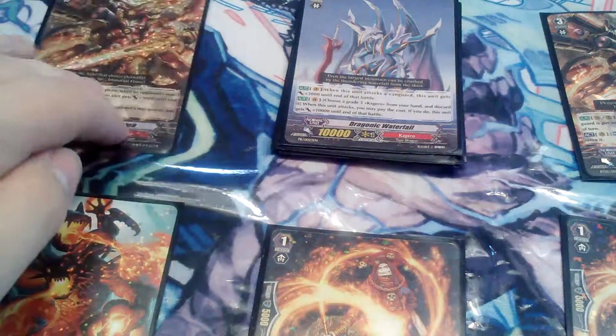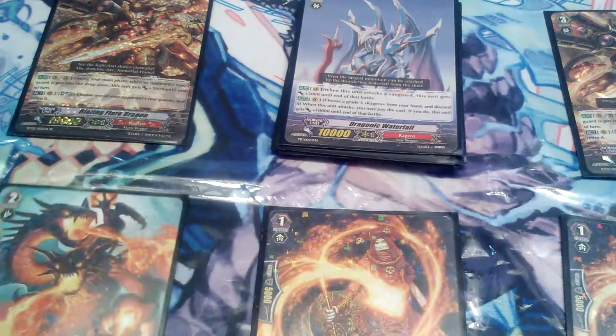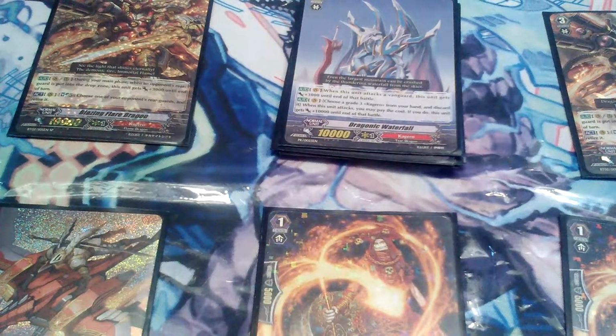So this is 19k alone, and these are 20k boosters. I'd retire Berserk Dragon, and because I'm trying to rush, I throw a perfect guard down. Dragonic Waterfall Dragon kind of gets a little clumpy in your hand sometimes, but it's normally useful. But since we run no stand trigs, we're just going to attack for the Vanguard first because it's already a heavy hitter.